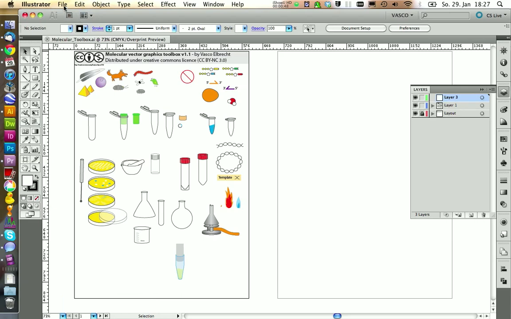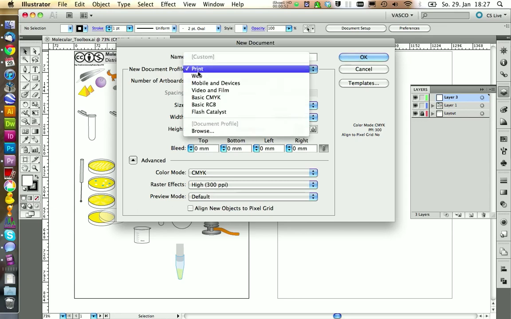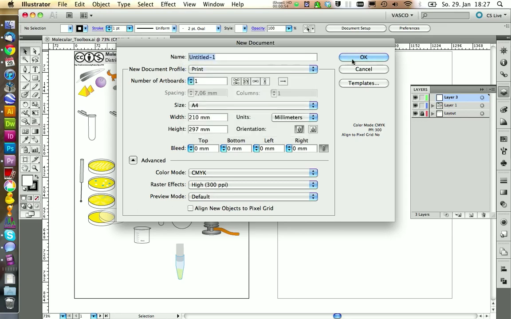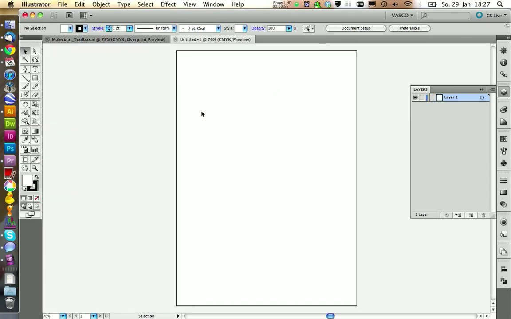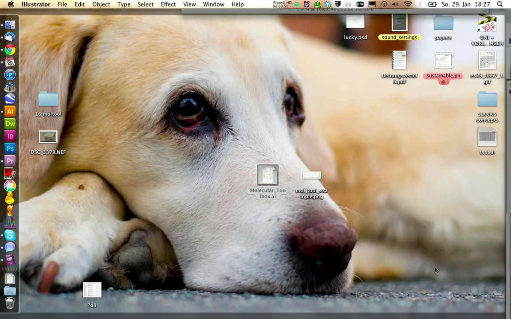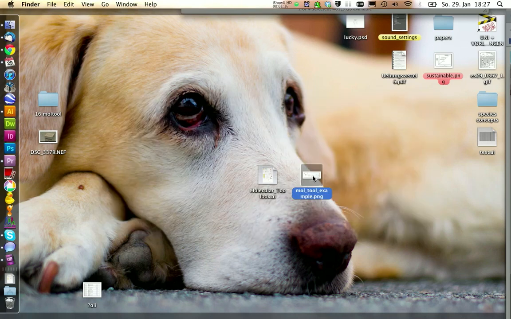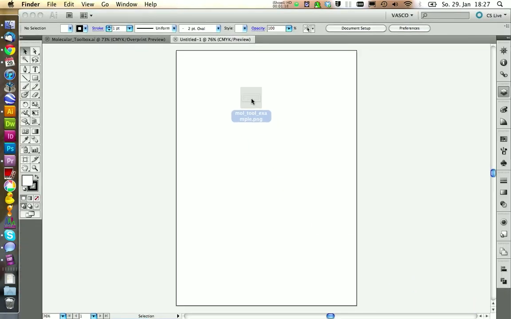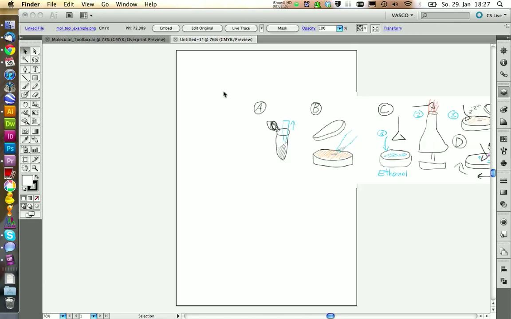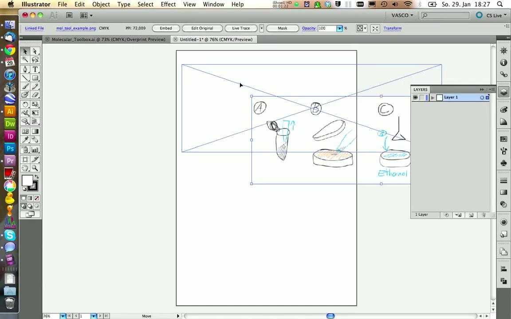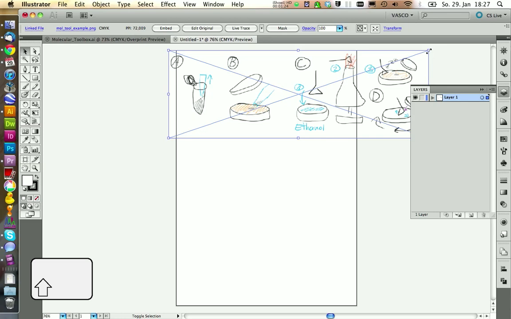And if I want to create now my own graphics, I should create a new file. The print settings are fine. We can click on OK. And it's a good idea if you create a graphic to make a sketch on a piece of paper or with Photoshop and a graphic tablet, to give you an idea which elements you need in your graphic. We're going to take this one, this is also on the website as well, and put it into our new file. Let's reposition it and scale it down a little bit.